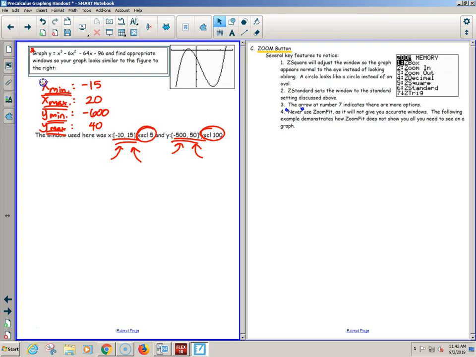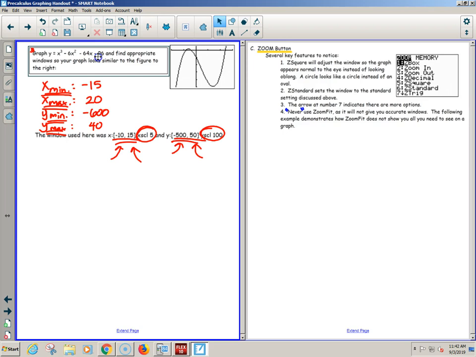Okay. So number 3 was a little weird because you could have just stolen the answer from right below, but if you actually had to struggle through it, thinking I don't think this is the right window, how do I manipulate it, this could be really hard because don't most of us just use zoom fit or zoom out? In your handbook, does zoom fit always work? No. Ooh, there's something coming, right?